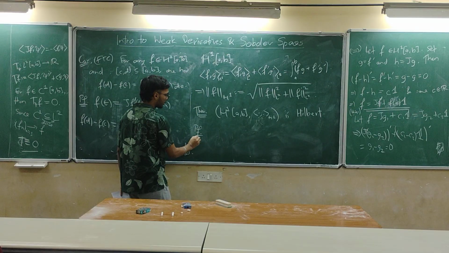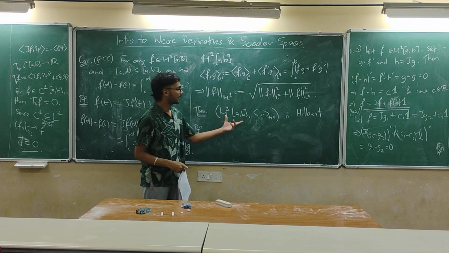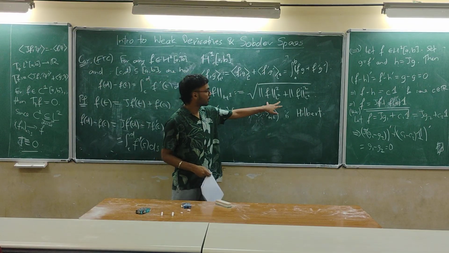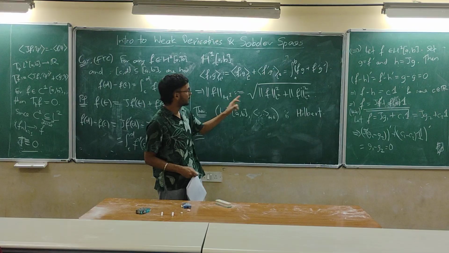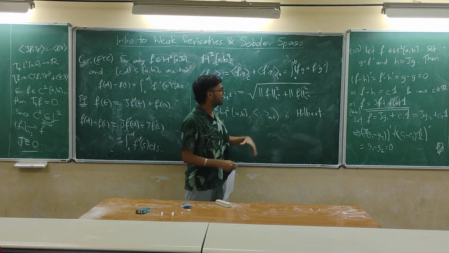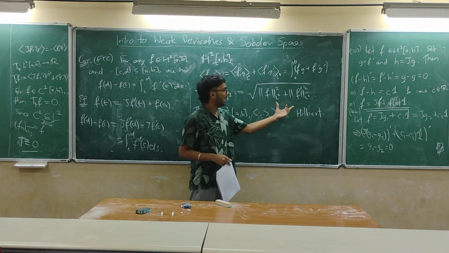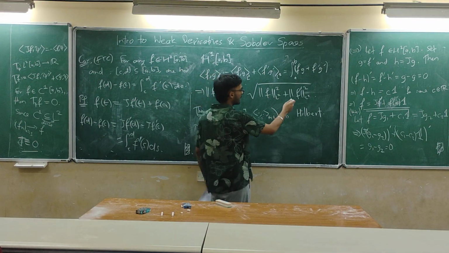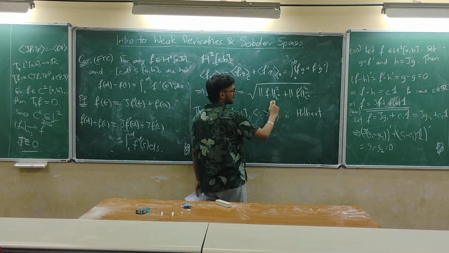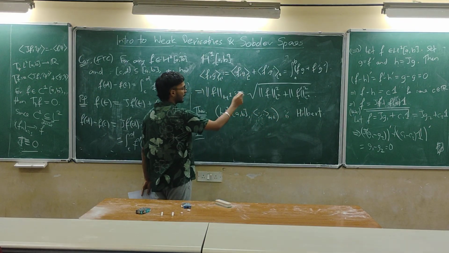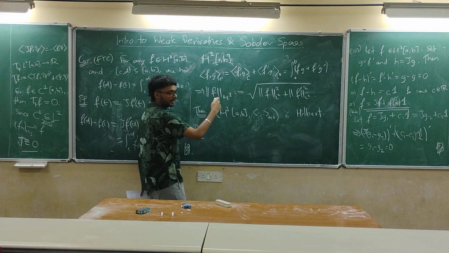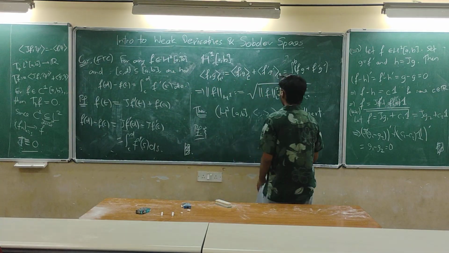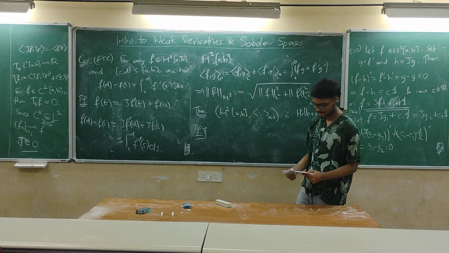I should show a small proof. If I take a Cauchy sequence of f_n converging in H1, by this norm the sequence must be Cauchy in L squared, and the derivatives of the sequence must also be Cauchy in L squared. And since we know L squared is complete, there exist limits of these functions, and I can show that the limit of the derivatives is exactly the weak derivative of the limit function, and so I can use that limit to show that my Cauchy sequence in H1 converges to that function. I'll skip the full proof here. That's the idea.